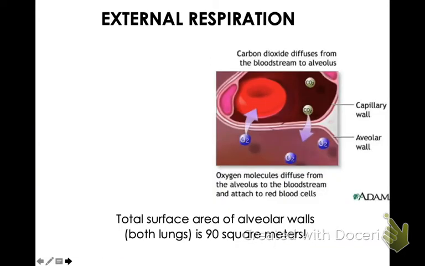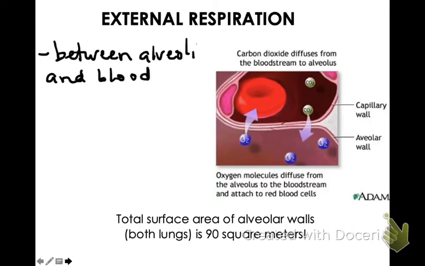All right, the next kind of respiration, we have 4 parts. We had ventilation, and next is external respiration. External respiration is going to be between our alveoli, which are in our lungs, and that's the final part of the lungs, and our blood. This is a little bit tricky because a lot of people get confused with the term external, but with external respiration, it's not actually breathing in and out. Remember, that was ventilation. This is just the oxygen and the carbon dioxide moving between the alveoli in our lungs and the blood in our bloodstream.